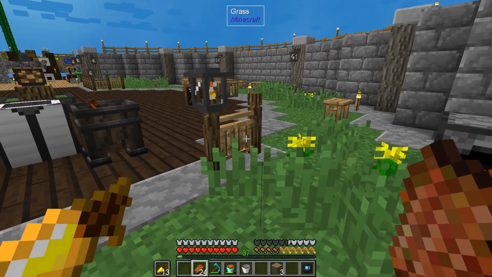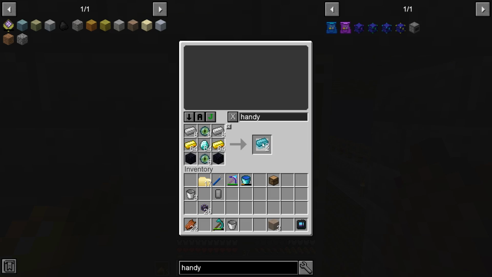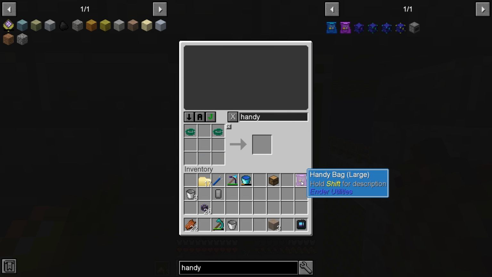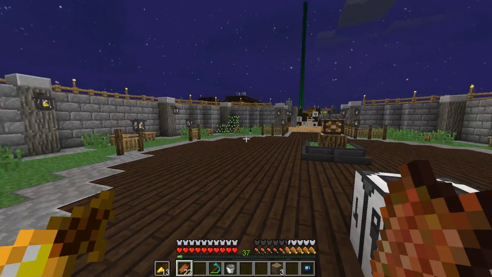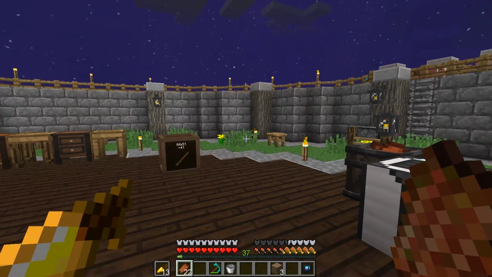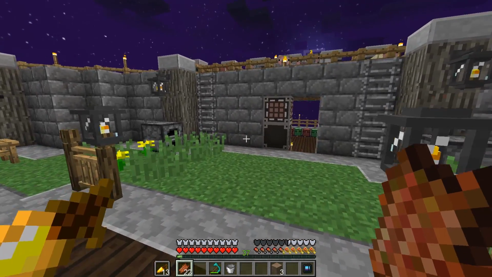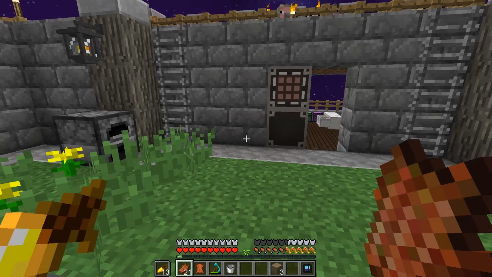We should be ready to make this handy bag. Alright guys, here's the ender alloy. Now we should be able to make this. Oh, and we need the ender chest. There we go, fantastic. Now we should be able to make the handy bag. And guys, it is time to be amazed. This thing is great. Here we go, pressing E, and look at all these extra tabs we have. Now we can't use them right this minute. We need to get memory cards in here to get this working. But we're gonna have a lot more inventory space, guys. So we can go anywhere and just pick up so much stuff. It's going to be really, really awesome.